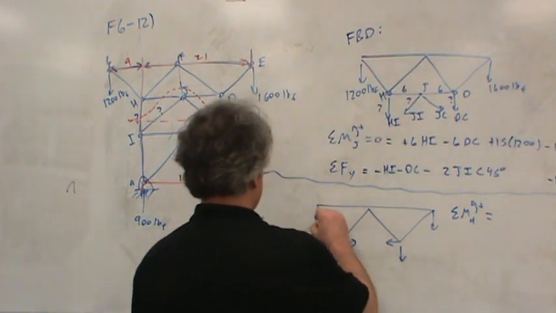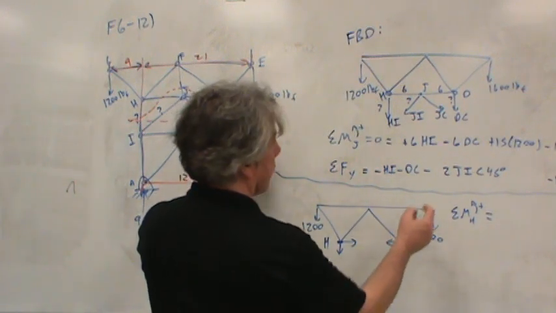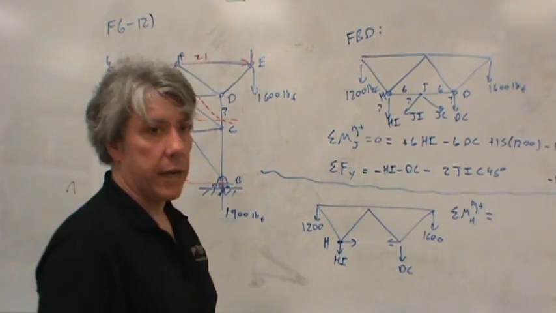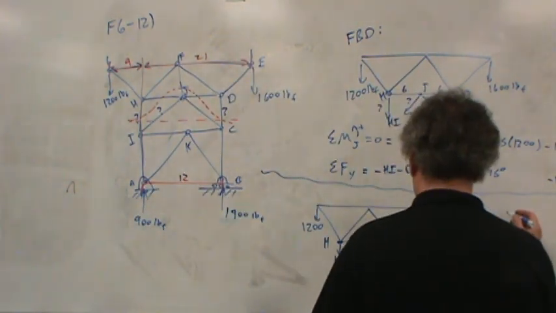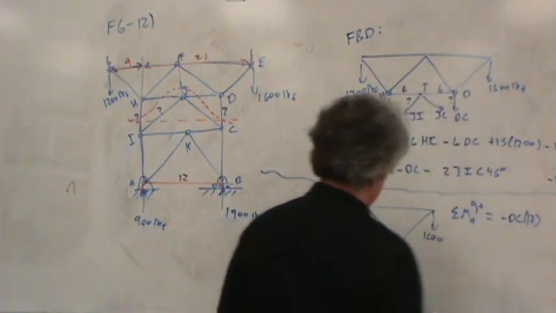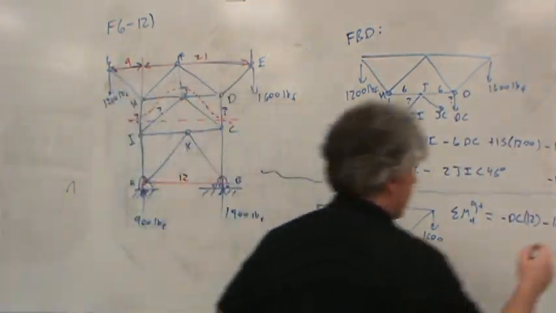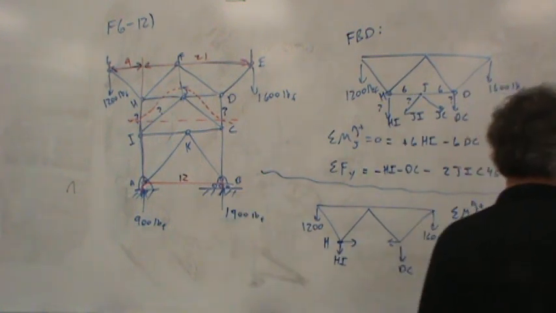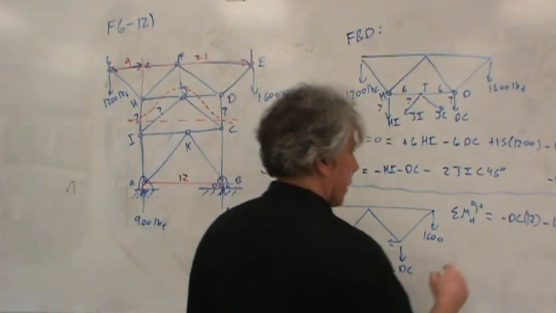So, sum moments about point H. Counterclockwise positive. Let's not forget we've got two external loads. I keep trying to forget those. And that's, yeah, 1600. So, summing moments. Let's see. And then one of the forces we care about, DC, is here. And HI is here. We don't actually care about these other two forces. So, if I can avoid calculating them, I will. I won't bother with it if I don't need them. So, let's see. Negative DC, the one I care about, right? Times its moment arm of 12 feet. And then minus 1600 times its moment arm of, what was that, 21 feet. Plus the 1200 pound load times its moment arm of 9 feet. Should come out to zero if I'm thinking right. Yeah. I think that's everything.